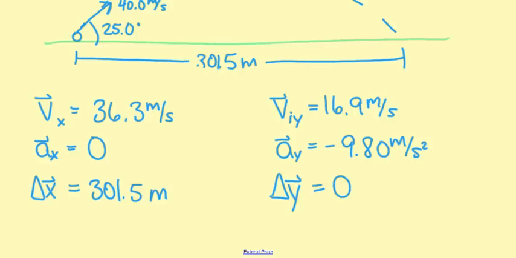You should, of course, have both accelerations listed. And then one of the numbers given to you in the problem is 301.5 meters. And something else that you can tell from the diagram is that delta y is 0. In other words, it begins and ends at the same height. I wanted to put these up here so that I had a good point to tell you about the fact that the last two pieces of information I've written here are not useful to this problem.